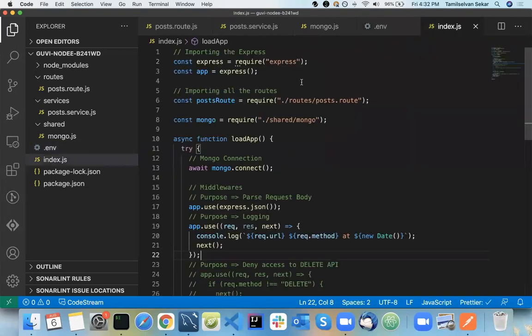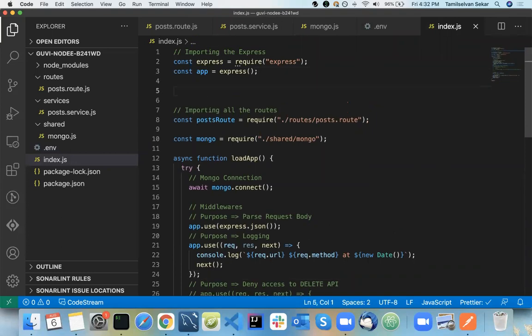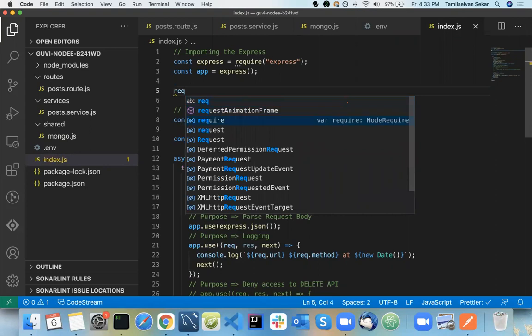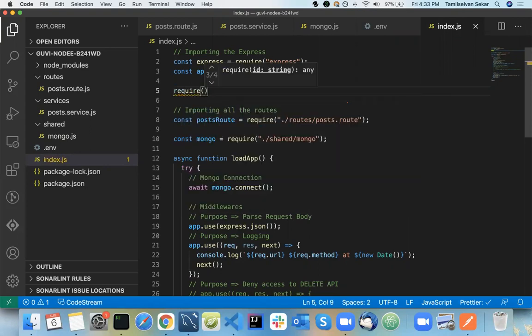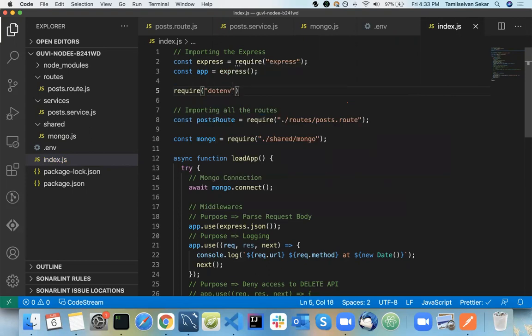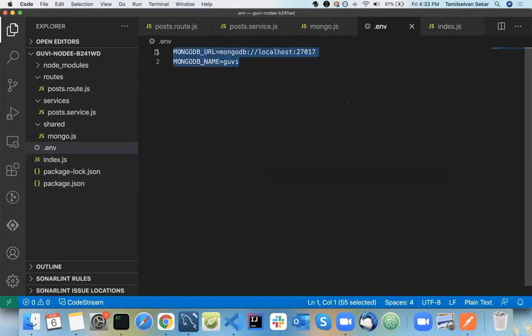First, go to the root of the folder here and require dotenv. Your dotenv has a function called config. If you do this, what will happen is it will check for the .env file in your application root, and go there and have this placed inside your env. So how do we access those values?